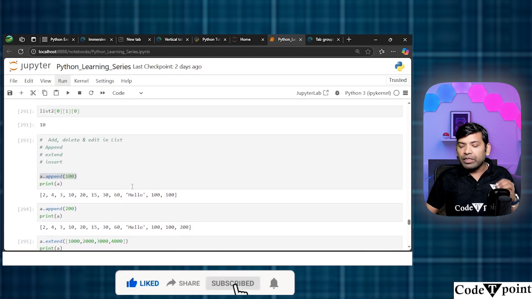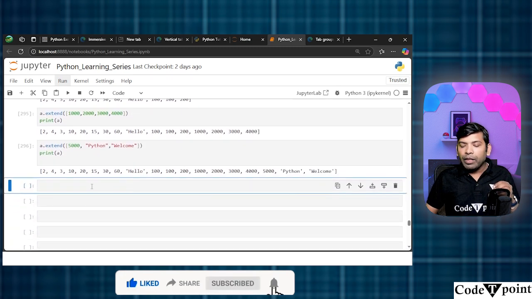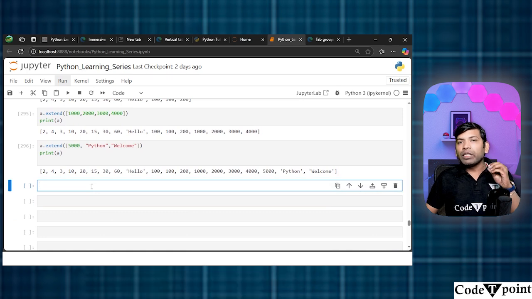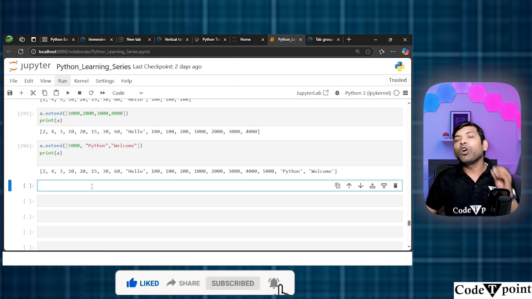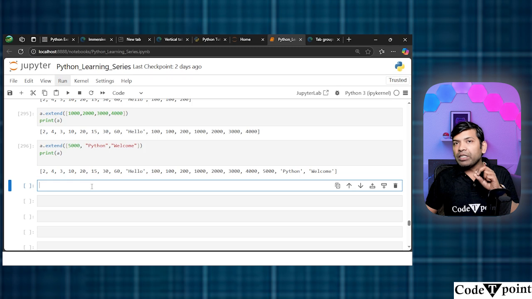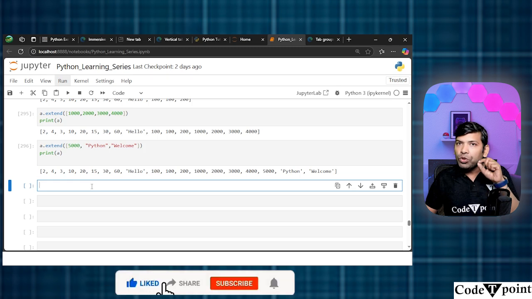Let's go to use insert. So let's say we are going to insert an element at a particular choice of position. Let's say in the first indexing position, or maybe second, or maybe third, or maybe last. So insert gives us the option to add an element at particular locations, particular indexing positions.